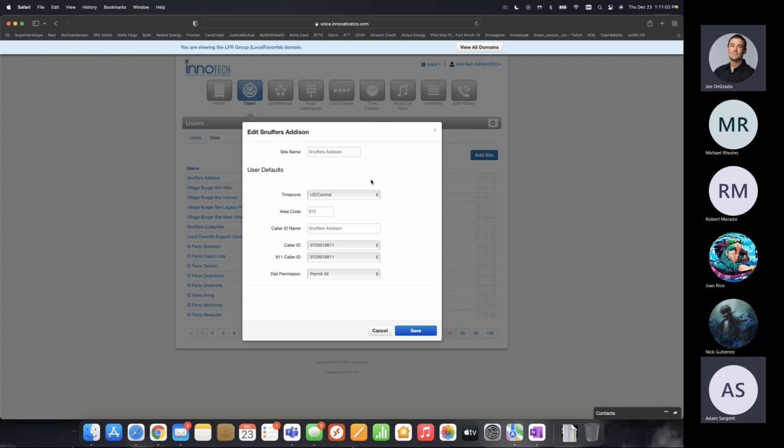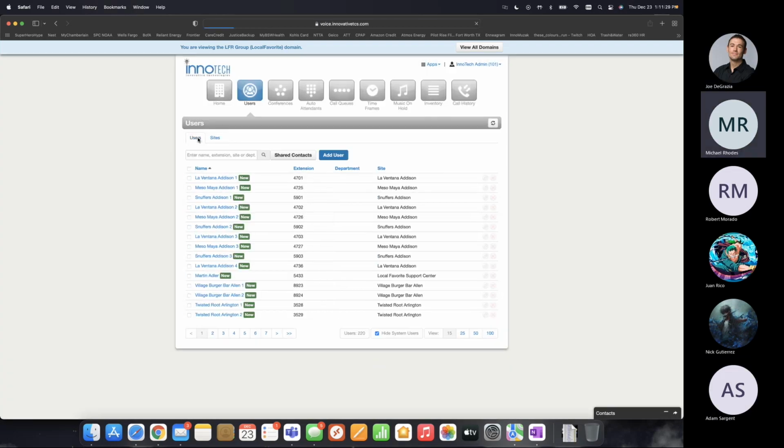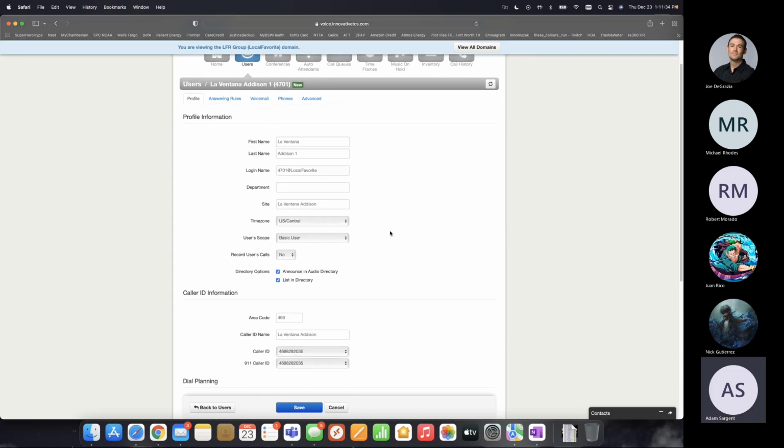It is immensely important that if a client is assigned a phone, they have a 911 caller ID. If they do not and they call 911, we get fined big time. So that is something that you shouldn't have to worry about if you're just doing basic troubleshooting. If you're ever wanting to set up a site, or if I ask you to set up a site, I will walk you through very carefully how to do all of that.